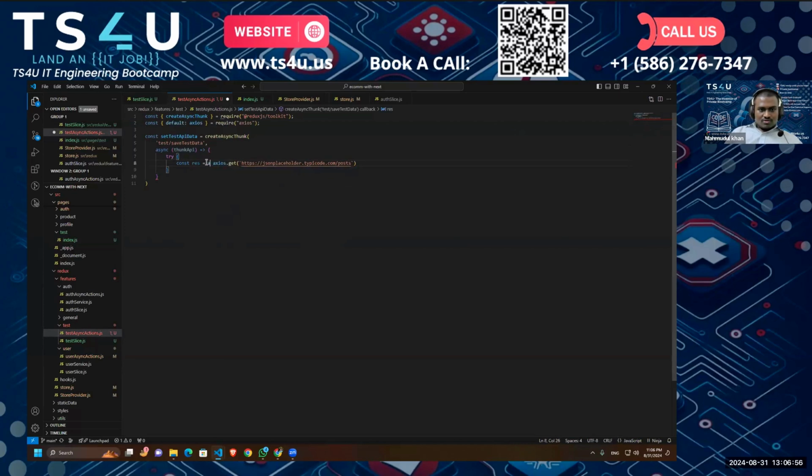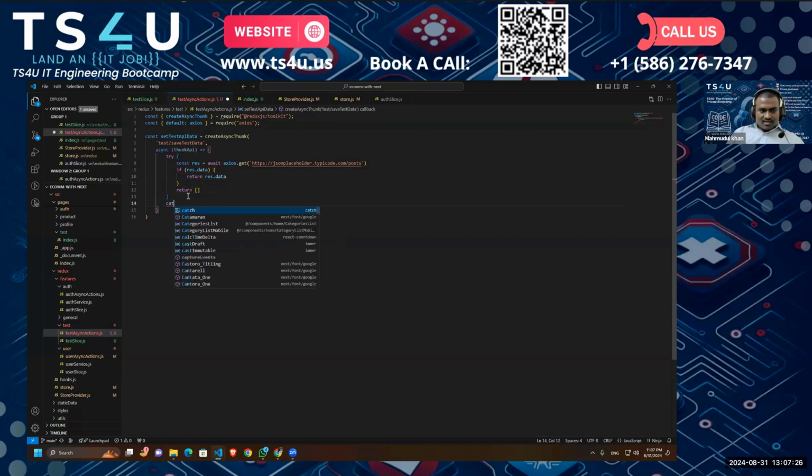We have to use the await keyword. After we get the data, we can simply return response.data. And if we do not get any data, we can just return, let's say, an empty array.